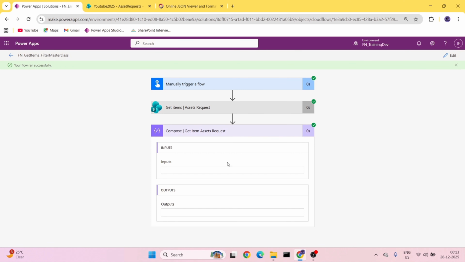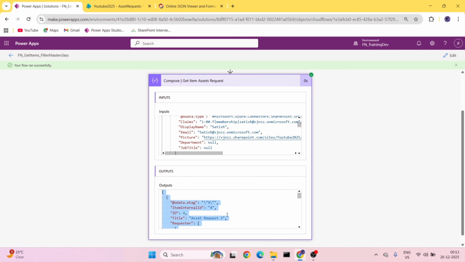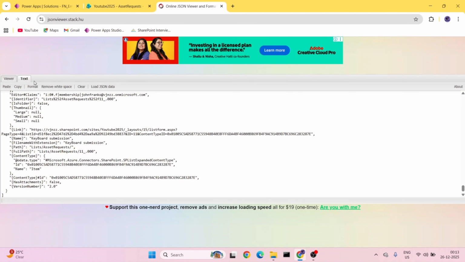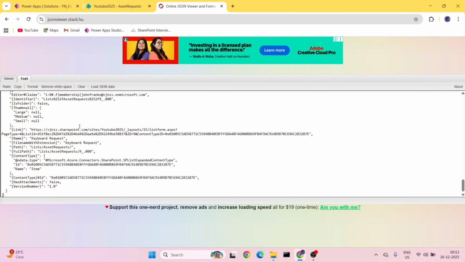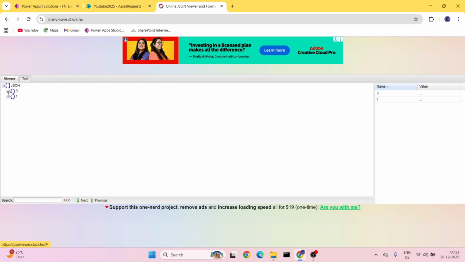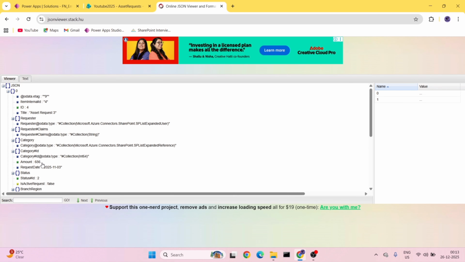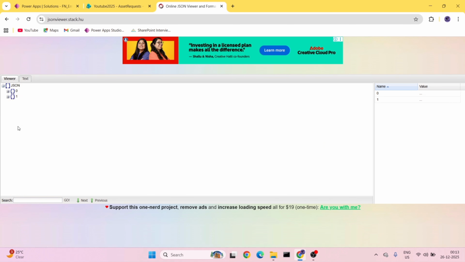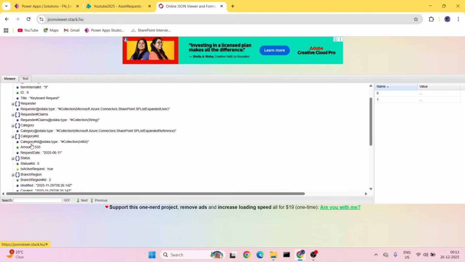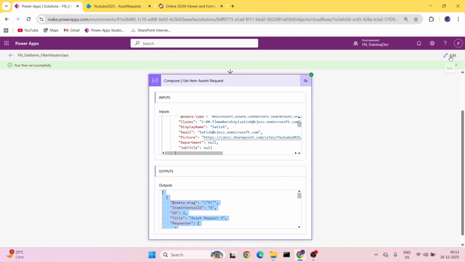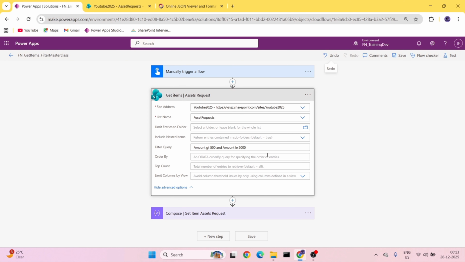And let's check this. We have got two set of data. One is 656 and then we have 535. So the AND operator worked completely fine and as per expectations.